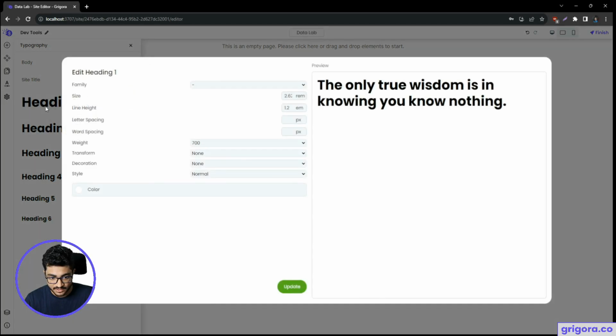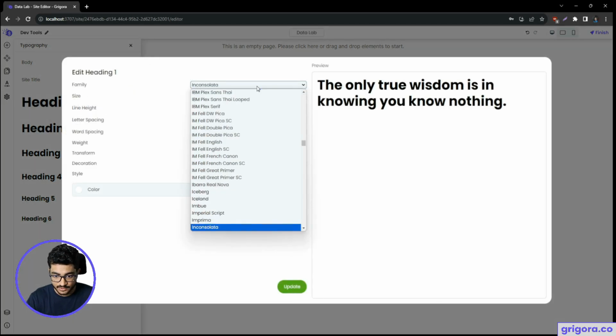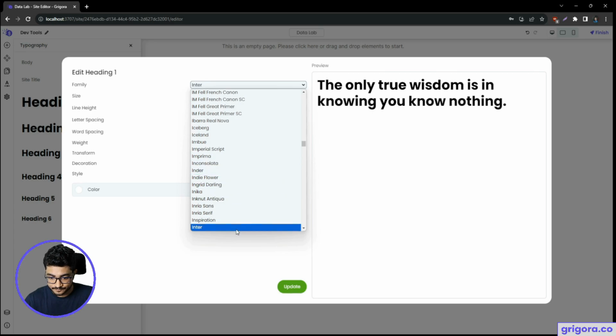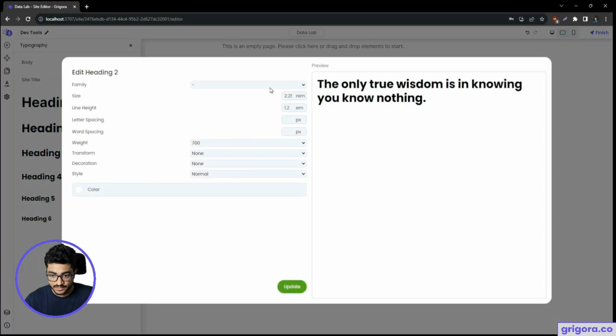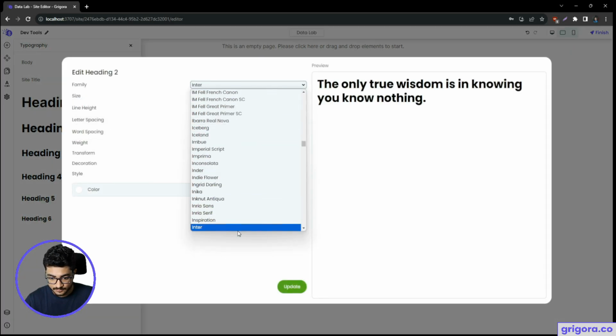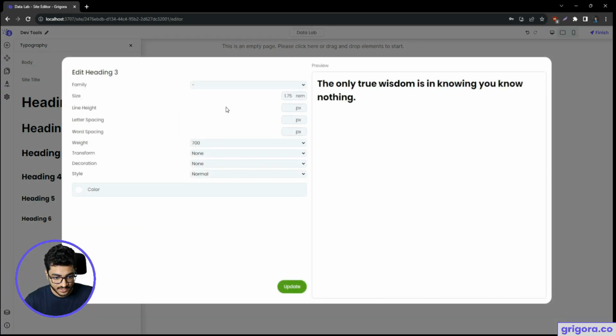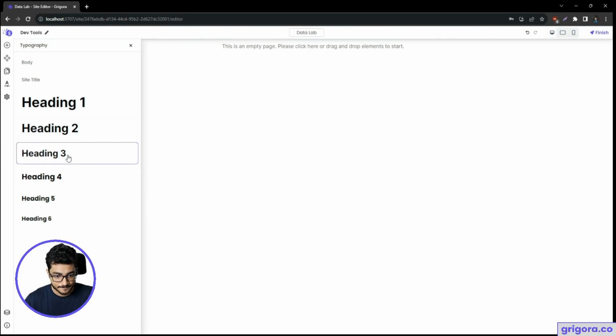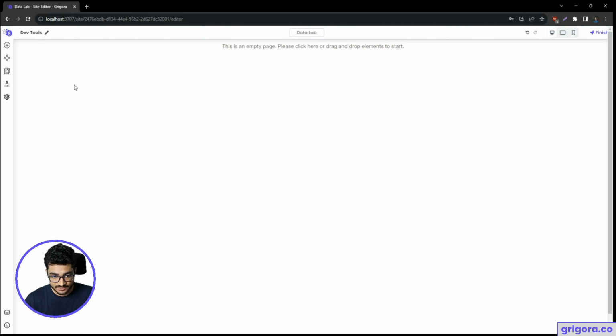Then I'll update it for heading 1 as well. I think for H3 levels only it's fine, I'll only use it till H3s. After doing that, I'll save it once so that I have my progress saved.